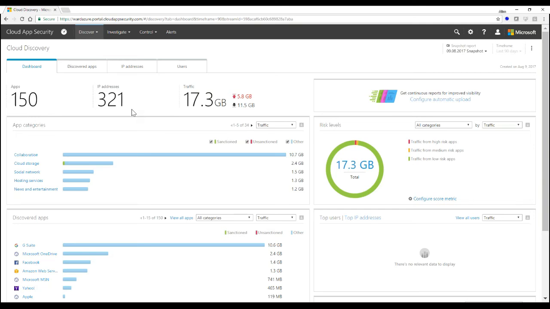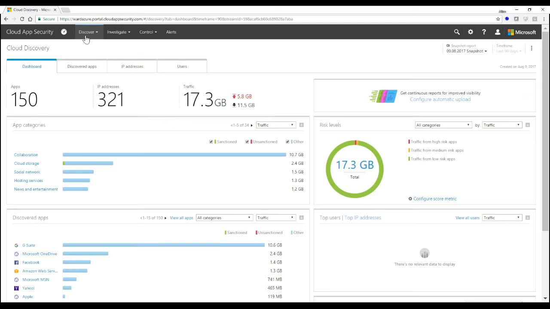As you can see here, we are presented straight away with a dashboard based on the information from that log, which is immediately more meaningful and more interactive than asking your IT guys on the network to monitor the firewall and scan through a whole lot of text files. Straight away you're getting high-level stats that have some meaning. You're being given information about the number of apps on your network, the IP addresses using these cloud services, even down to the level of traffic going to and from your network from these cloud services.